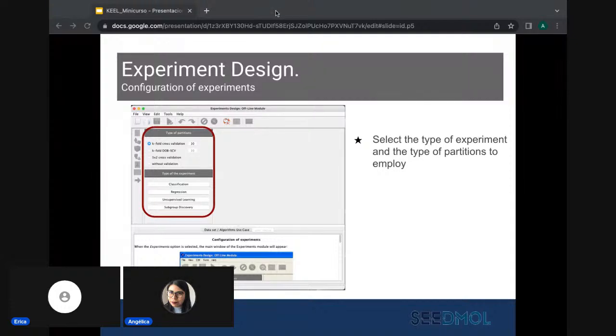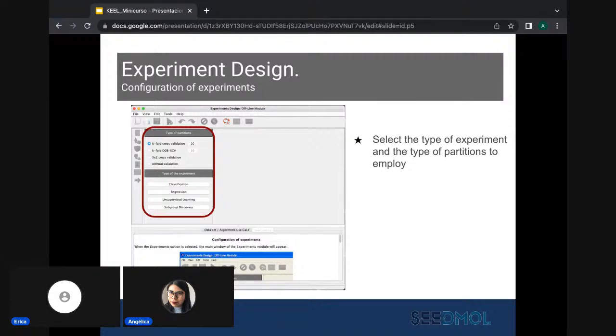The next section is the experiment design. The experiment design section's goal is to allow a user to create the desired experiment using a graphical interface like this.